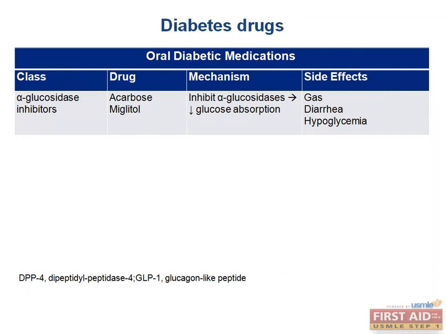The alpha-glucosidase inhibitors such as acarbose and miglitol are taken at the beginning of meals, and they act by blocking the alpha-glucosidase enzyme on the intestinal brush border. This prevents hydrolysis of dietary carbohydrates and minimizes the amount of sugar that actually gets absorbed. However, with this leftover sugar in the colon, which is not absorbed, the bacteria are happy to eat it up, and this leads to the side effect of bloating and gas. In addition, since sugar can act as an osmotic agent, these patients may also have diarrhea as a side effect. Uncommonly, one can also see hypoglycemia.